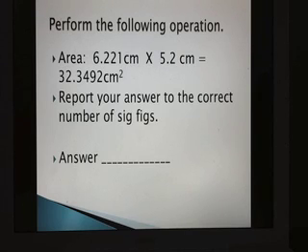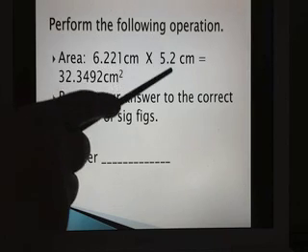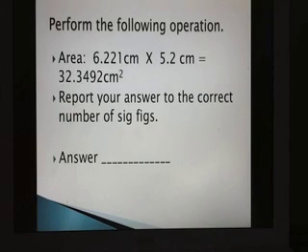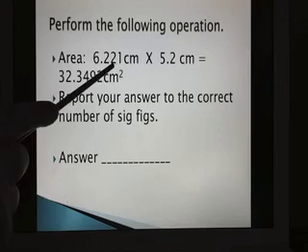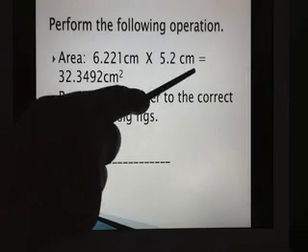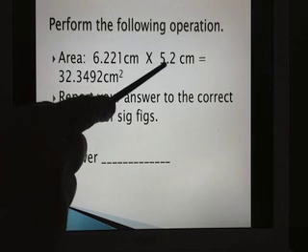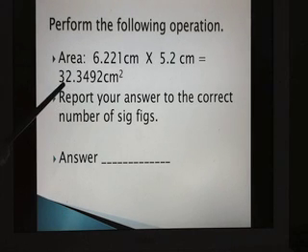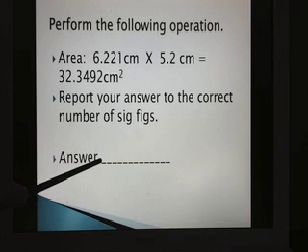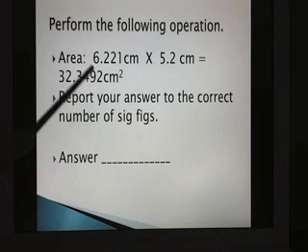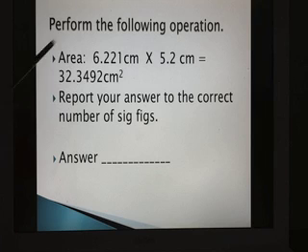That's a lot more numbers than we had in either one of our measurements. So not all of them are significant. Again, we had 4 and 2. This is our least precise measurement, and it's going to limit the number of sig figs that we can report in our answer. So, since this has 2 sig figs, our answer needs to be reported in 2 significant digits. So we would report this answer as 32 centimeters squared. These numbers don't count.